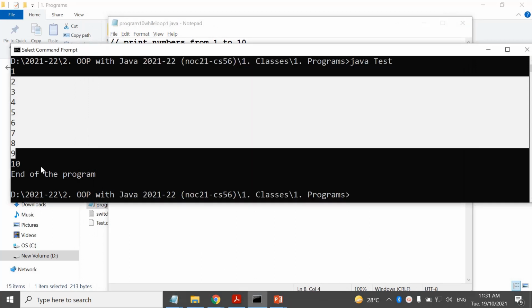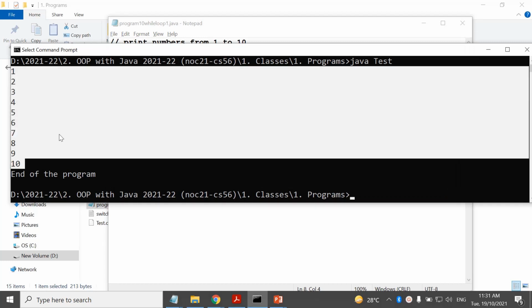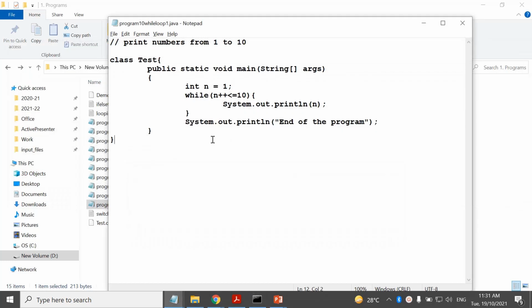Okay, we will get the exact same output. Why? Because it is a post increment. You increment this value after the execution of this statement. Here we have two operators: this is post increment and this is the relational operator. We talked about the precedence of operators, right? So this increment has the higher precedence, so this part will be executed first. It is a post increment, so you first use the value, then you increment.